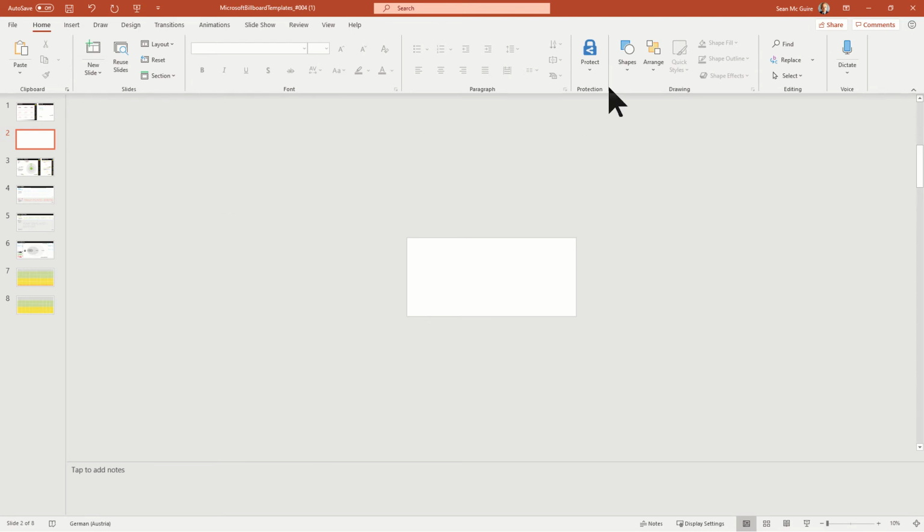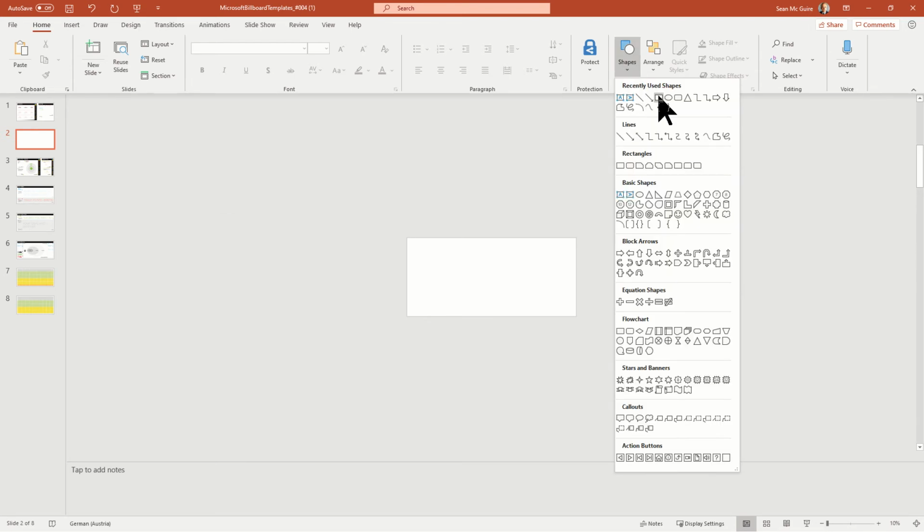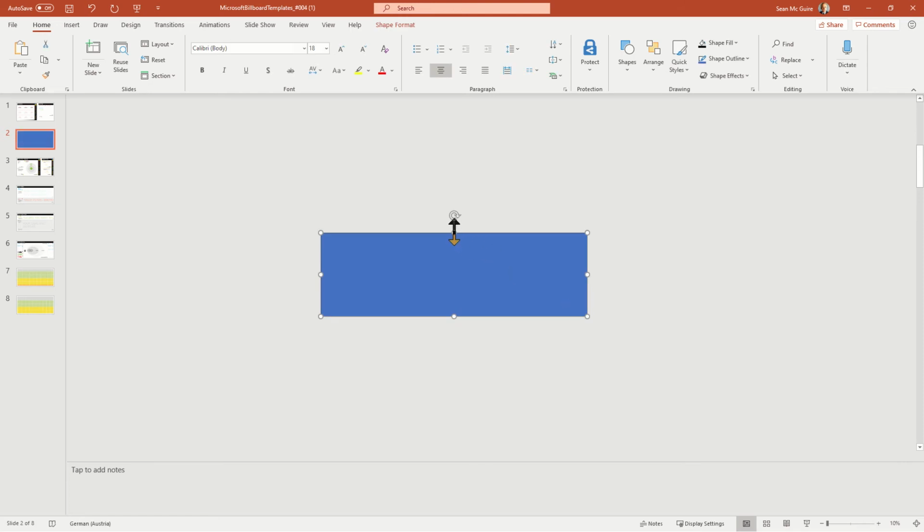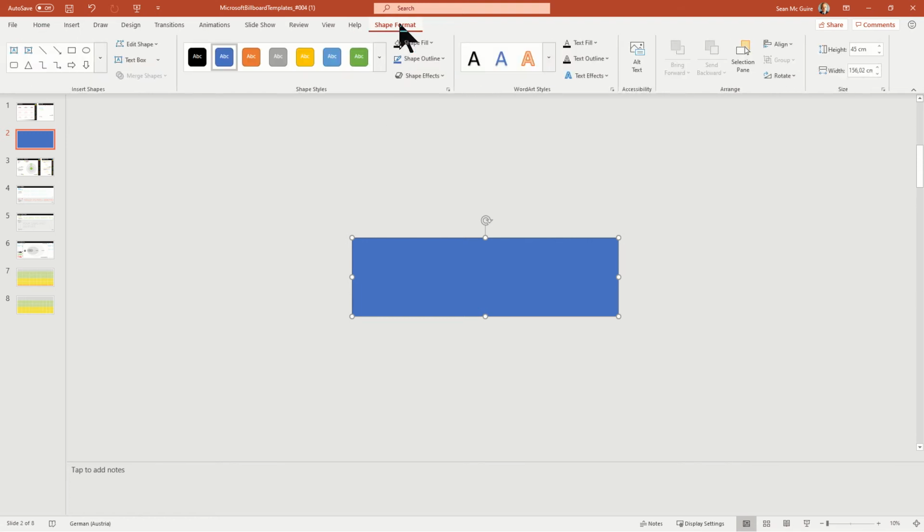So the next thing you're going to do is grab a shape. And the important thing is that the height of the shape should be, and this is in the template already, 45 centimeters. So you're going to go to the shape format, 45 centimeters. We could have 90 centimeters, but then usually you will need a larger screen, so you can do this on the laptop with the 45. You're going to see later on why this is important.